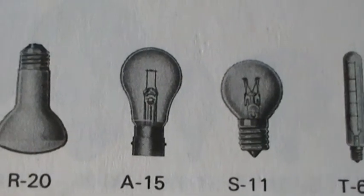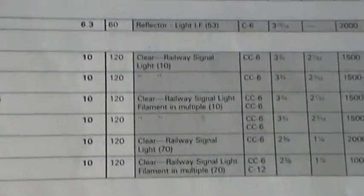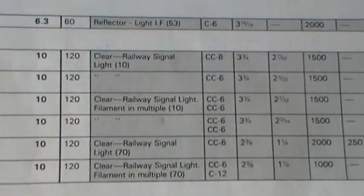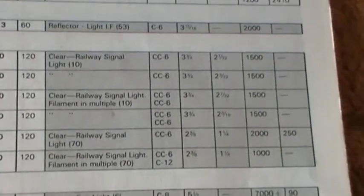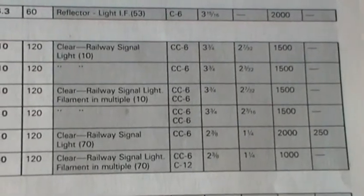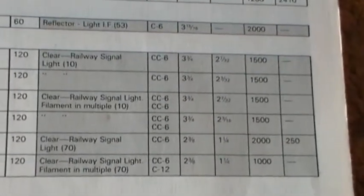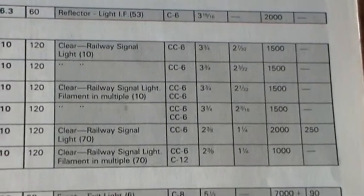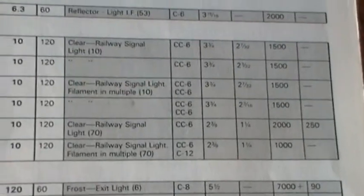Ethan also showed a lamp which looked like a radio valve or tube. These were, in fact, made during the last war or in that time period. I'm pretty sure he is right by saying it was a shortage of glass envelopes. I think — though I don't remember, I was still quite young then — that the Woolworths stores used to sell this type of lamp. That was when it was the genuine Woolworths, F.W. Woolworths. Remember them well.